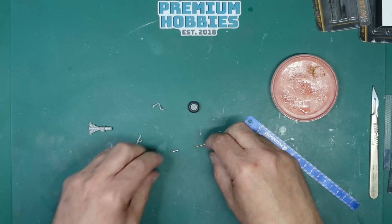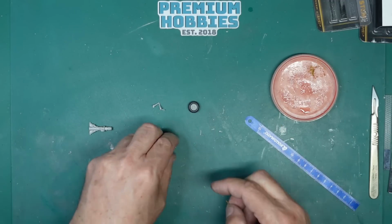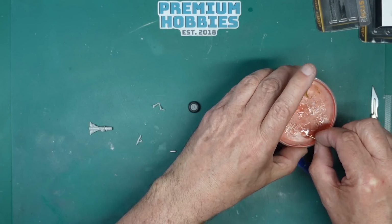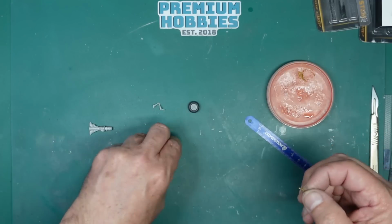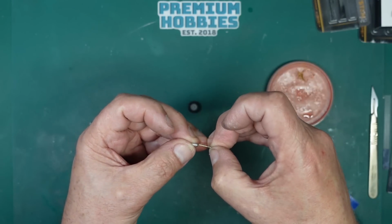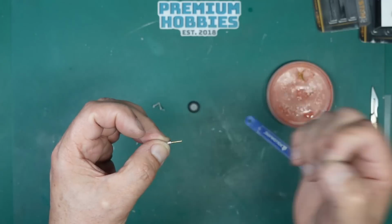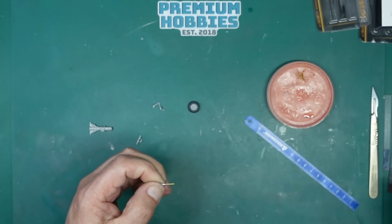It is like extra thin. It will just dissolve the plastic, so be careful. So if you remember, I said I'm going to make a bigger hole so I can get it to go in. So basically what I can do here is just get some glue on the end of there. All right, now I've got glue on the end of that shaft. There's probably a little bit too much on there, actually. And I'm going to offer it up to the hole and then push it in like that fast. Don't dilly and dally, because it will glue and then you won't be able to get it out.